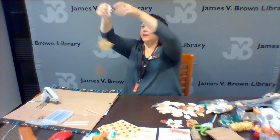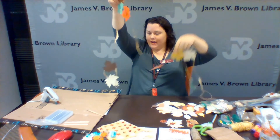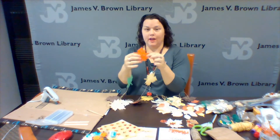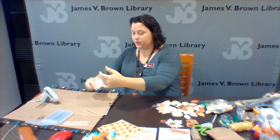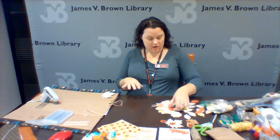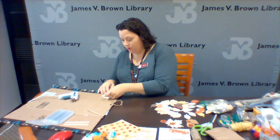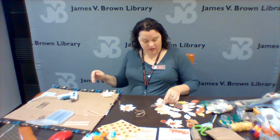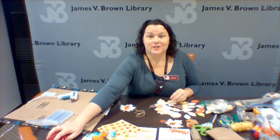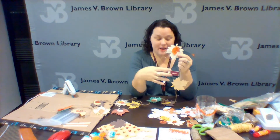I'm back and I've finished hot gluing all of my leaves to my twine. Now I'm going to flip it over and use the side that does not have hot glue on it, and I'll begin to glue on another leaf in a coordinating color just for some visual interest. I'm going to keep going on down the line and come back in a few minutes to show you what the final product looks like.